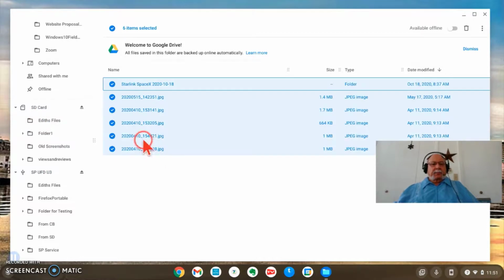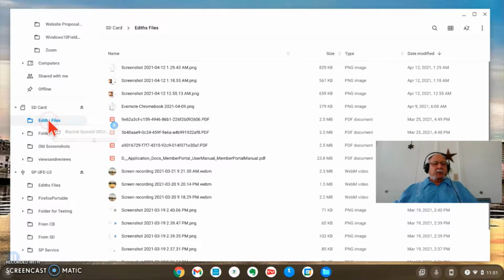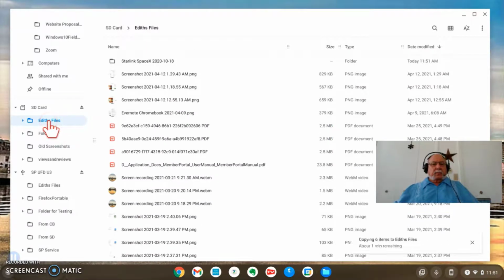I highlighted them. Now I'm going to drag them to Edith's Files on the SD card. It's copying them. It says about 1 minute remaining. It's copied 6 items, and it's now complete. So we've now managed, just by clicking and dragging, to go from the Google Drive out in the cloud and drag them onto the SD card in the Chromebook.